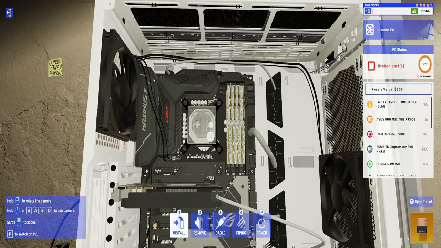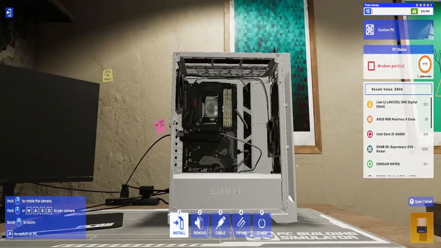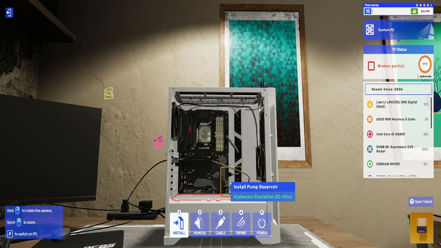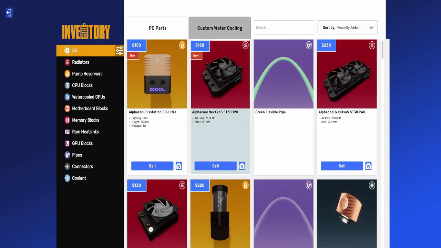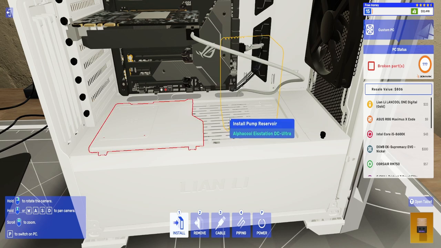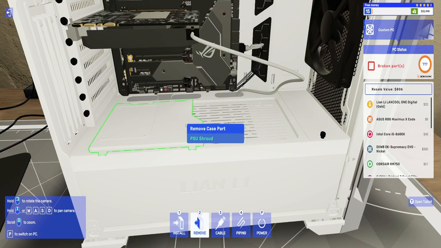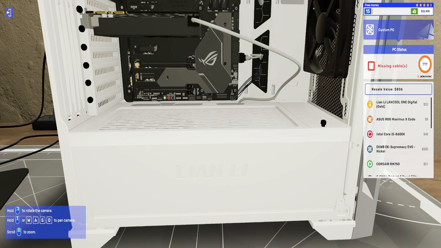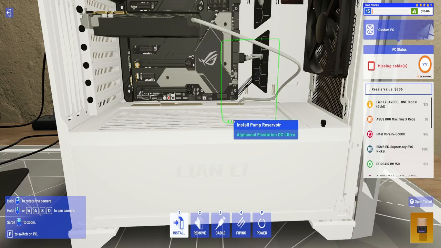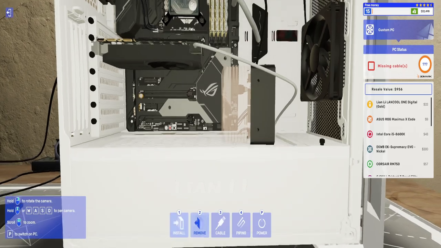Where can I fit the pump, first of all? We'll see. Okay, it's got to fit down here. But we'll have to take the beauty panel off because I don't think it's going to fit otherwise. Yeah, it's being blocked by these bits, so let's take these bits out. I'm going to take the side off it as well, just in case. Okay, there we go. Oh, yeah, baby.